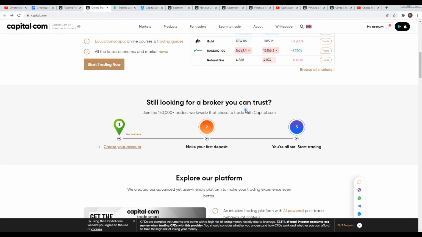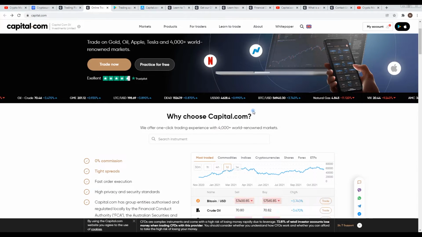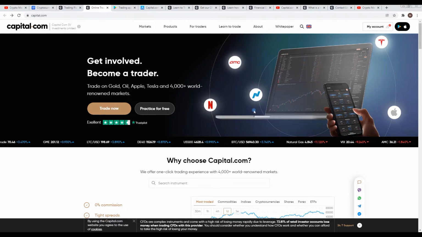In order to create an account, click Trade Now. This pop-up will show up asking you to sign up for an account using your email address and password. Capital.com is very easy to use. However, if you just want to give it a try and learn first, it has a very robust demo mode that is virtually identical to the real thing. What is more, Capital.com offers 30 free educational courses for those who are completely new to trading.